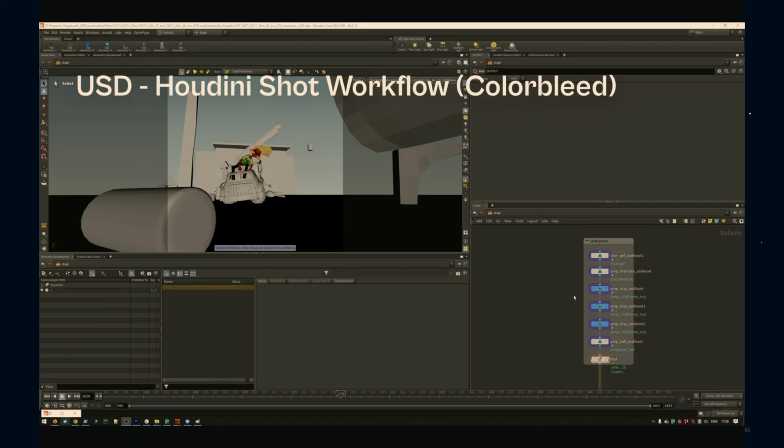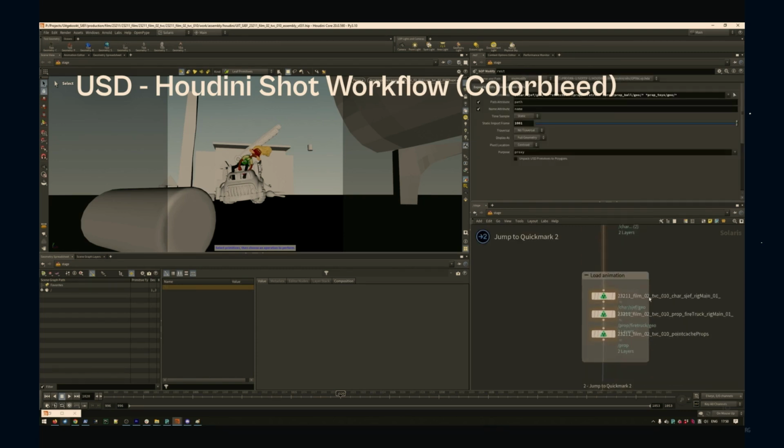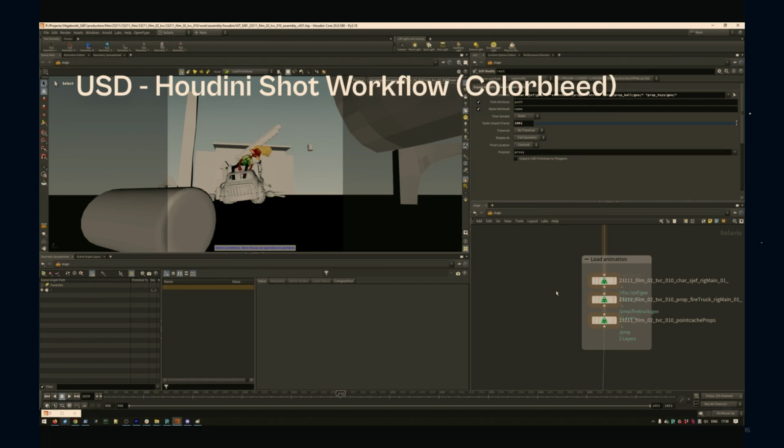Basically, in assembly, which is what we call basically the layout or the layering of these assets, the Houdini artist loaded all the props and all the assets that were relevant to the shot. That's needed because those have the model and the look dev information for that particular asset. On top of that, he loaded the animation layers, which came from Maya. This just meant, hey, put this deformation on this character, put this deformation on this truck, put this deformation on these props, just to make them move.